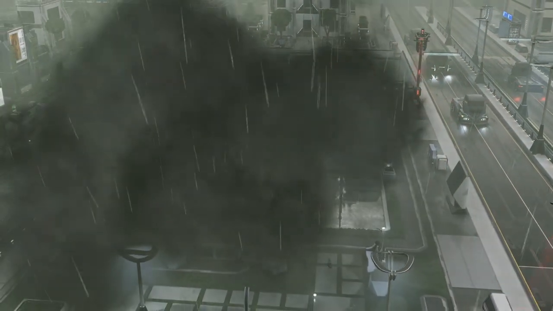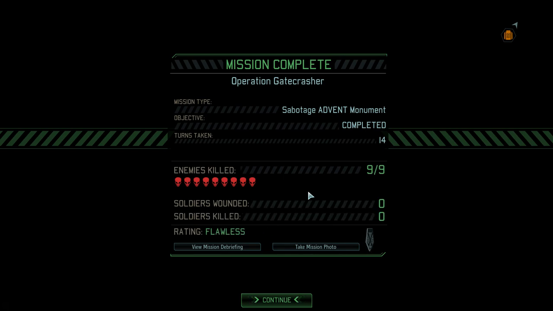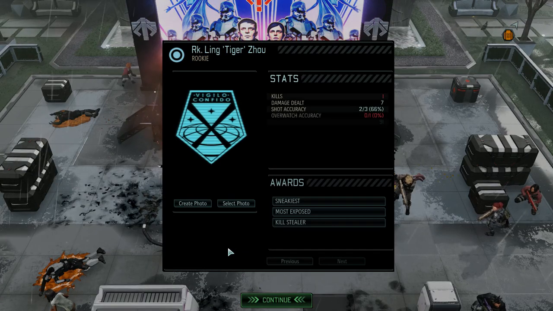Squad is clear. Obama was literally standing at the explosion site, but we get a flawless anyway. He doesn't die to the explosion. I don't know what happened there. Clearly he must have cut the wrong wire or something. In any case, let's go over the results.